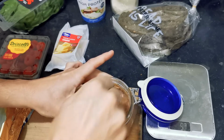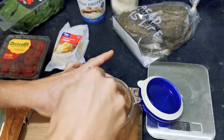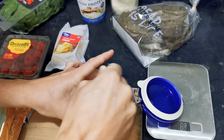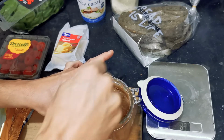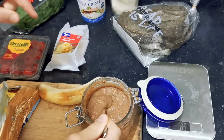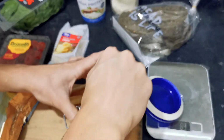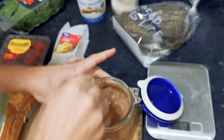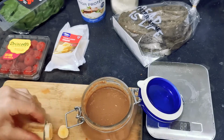I also tried it with 2 egg whites once, but that's maybe a bit too much. I'd rather have more chia seeds, but as you saw earlier, I ran out of that. If you put in like 10 or 15 more grams, the volume gets really big actually. And it's actually hard to have both banana and berries in. So this is good for now, and a bit lower calories, so I'm gonna have a sandwich as well. That's very nice. Great. Let's add the toppings.